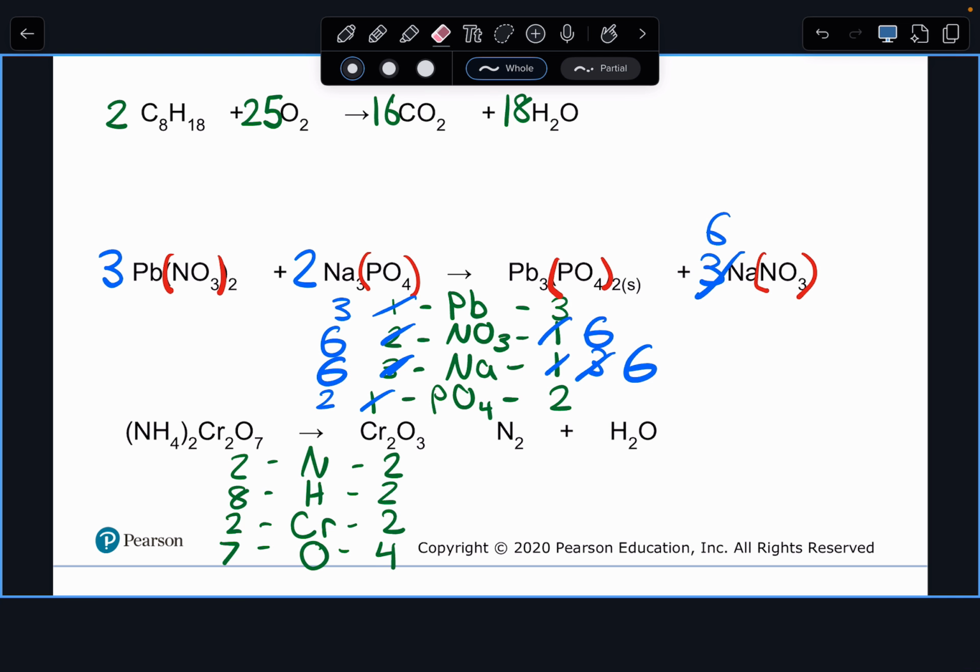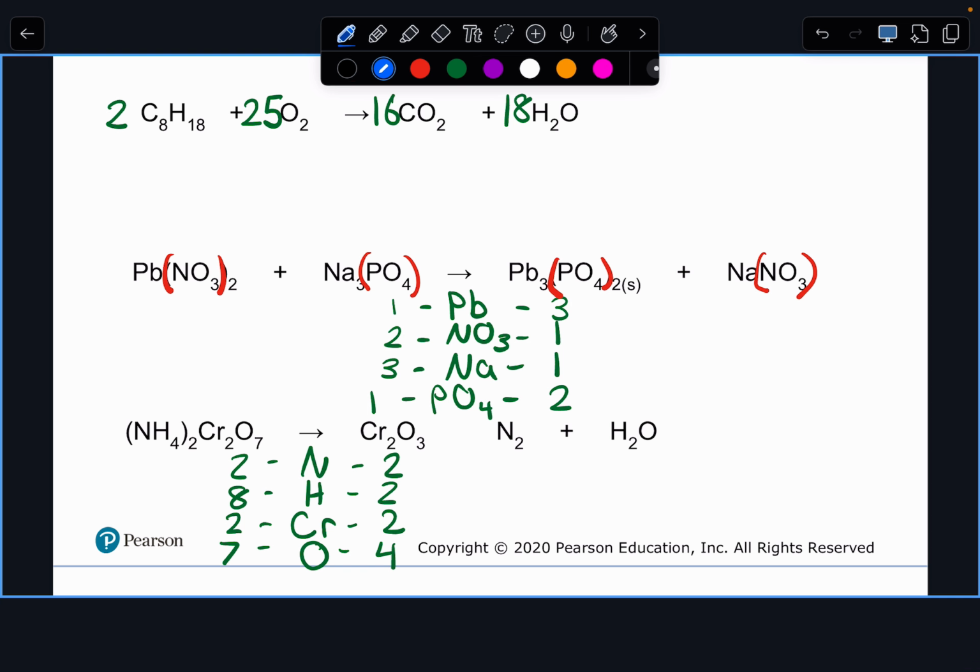Another way that you may have done it, and again, you can't always predict this in advance, but I just want to show you if I'd been doing it and watching myself a little bit more carefully. I would do the lead just like I did. I would put the 3 here. When I get to the nitrate, I would probably not mess with it. Simply because, I'm trying to think if I can explain why I wouldn't.